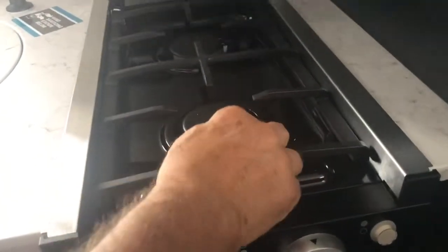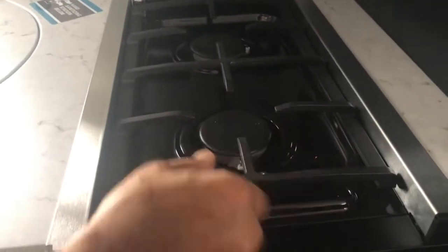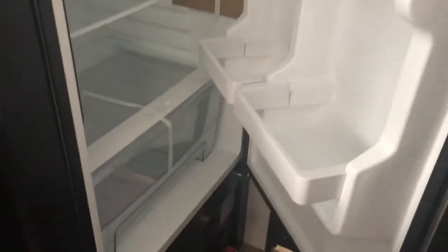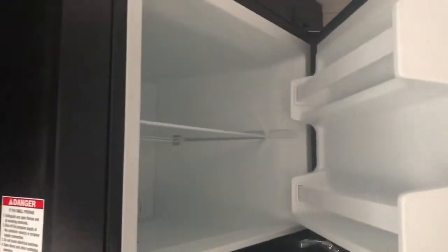These here though, see these burners? They're heavy. Dude, feel how heavy they are. Like them old cheap ones. Them other ones are cheap. So this is the fridge, it's big. It is big. Yeah, you could put a lot in them.